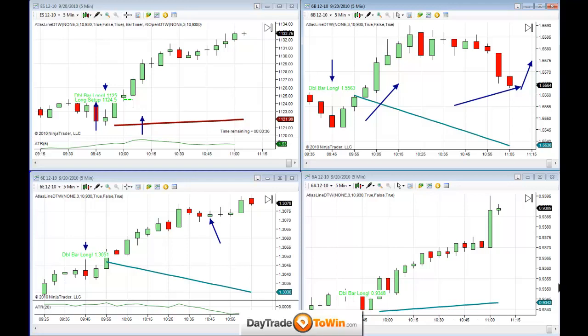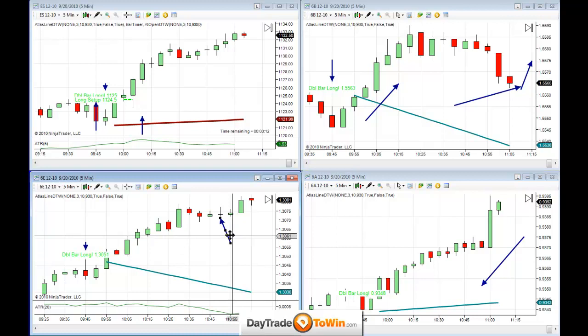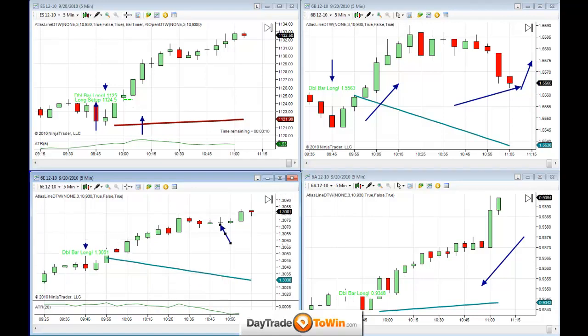So now my question to everyone is, if you have a reason to go short, do you see a reason to go short here on the Australian dollar? No. Everybody who wanted to go short here just got stopped out on this big bump up. My reason to stay long is price being above the Atlas line. My reason to go long the euro is also price above the Atlas line. Those of you who took the pullback here on the euro should be thinking about exiting the trade right now.